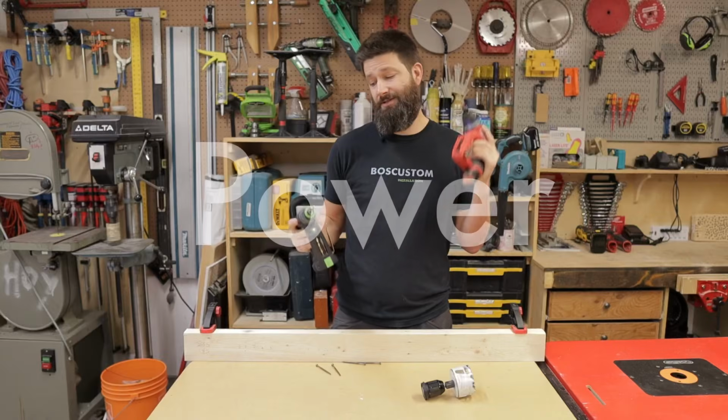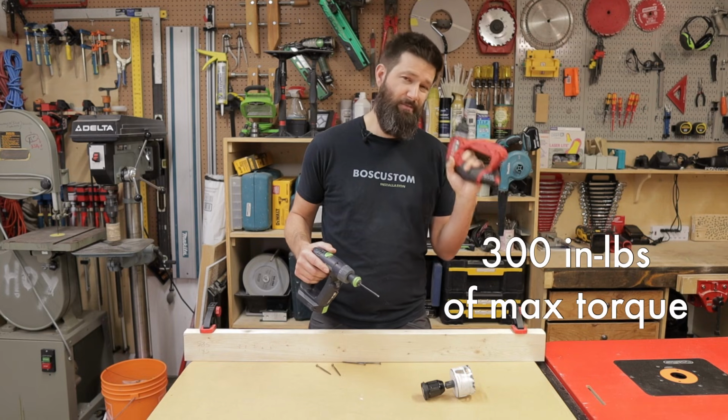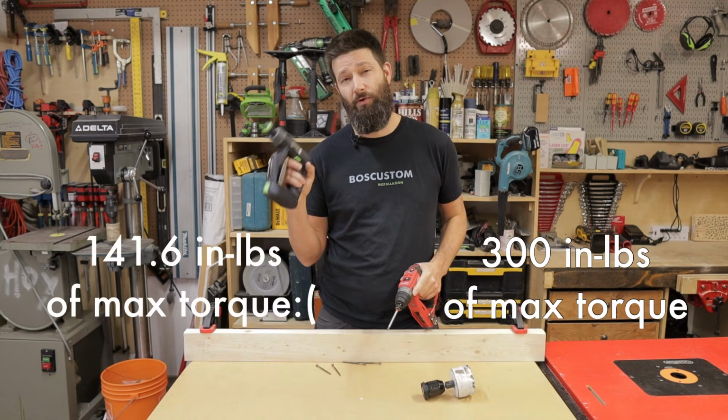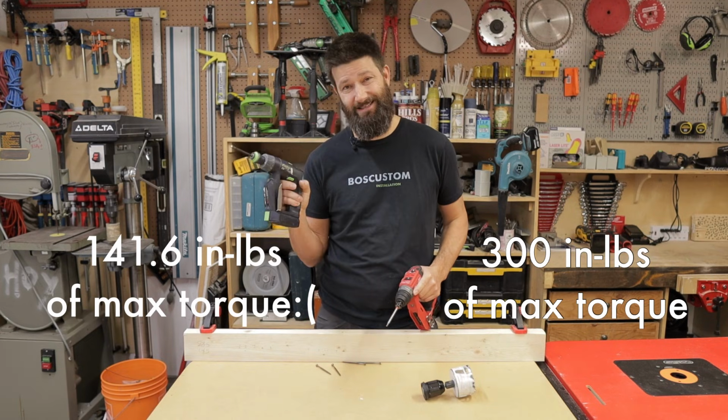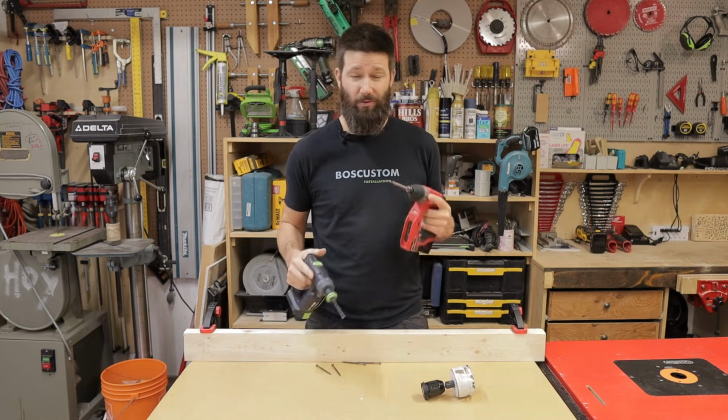The Milwaukee just destroys the Festool here. We're looking at 300 inch-pounds of maximum torque for the M12. Over here, we've got 141.6. So not even half as much torque with the Festool. Now what does that mean?